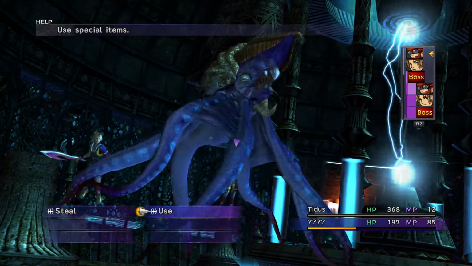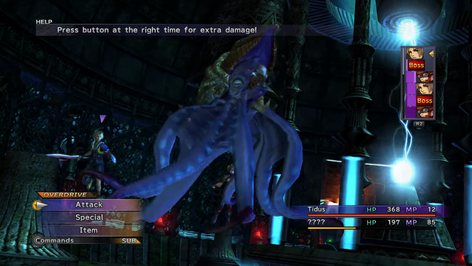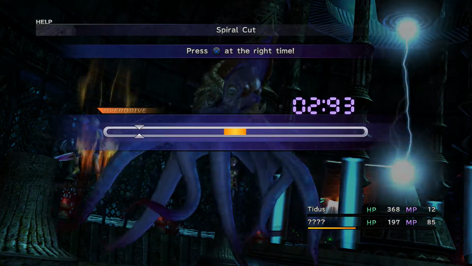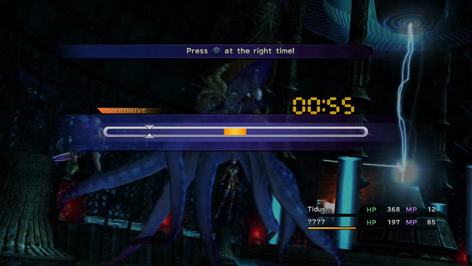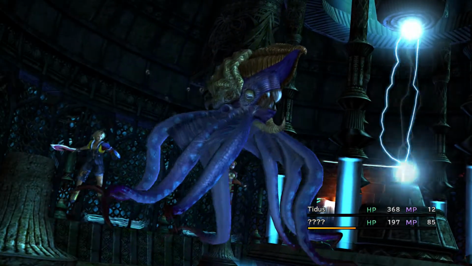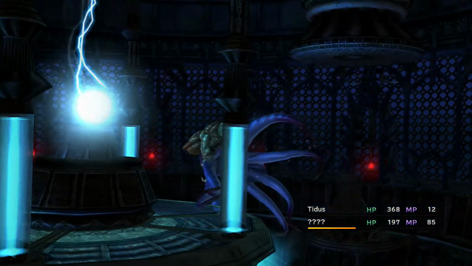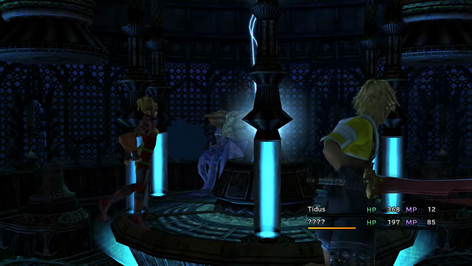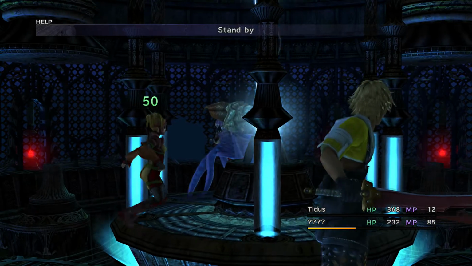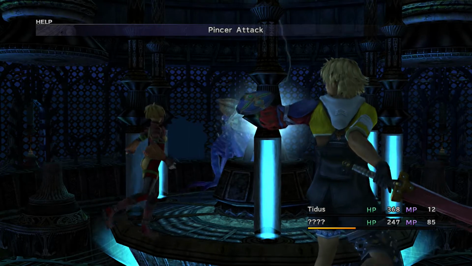Oh, another one. Oh, I'll steal from him again. Oh, no. Let's use that overdrive. See if I can get it right this time. Oh no, I missed. Dang it. I'm so bad. I guess just stand by again. Okay, I guess we can pincer attack him.